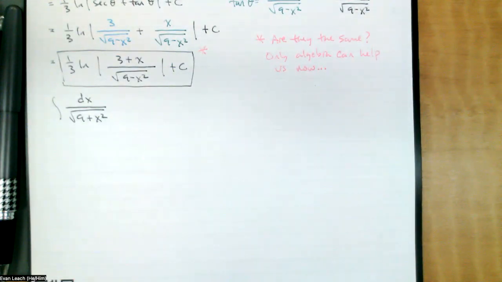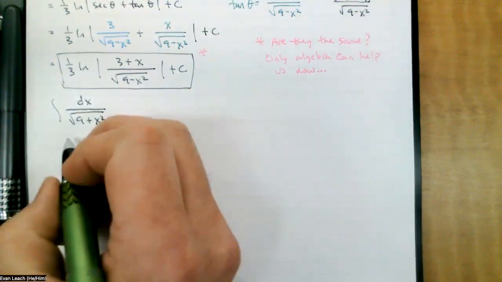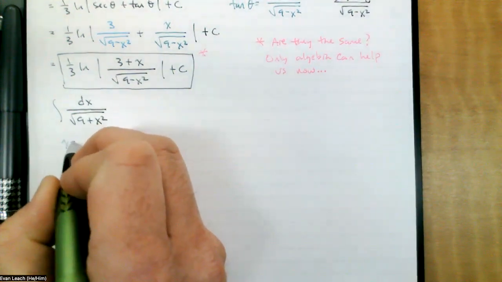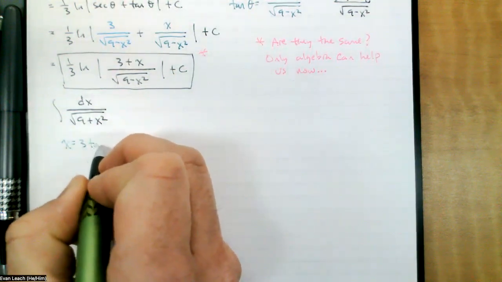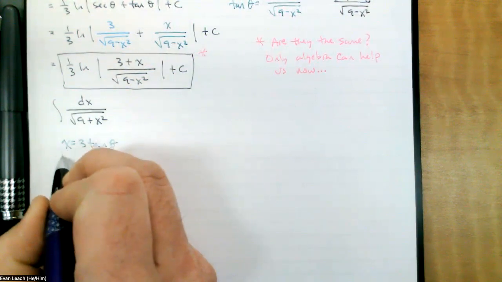So this one does fit that category. We've got the square roots of this stuff that's being squared. We've got the square root of this quadratic stuff. And there's no partial fraction decomposition to help us because of the square root. So we're like, oh, damn it, Leach, why do you have to give us some trigonometric substitution? Or you could be like, oh, yay, we get to do trigonometric substitution.